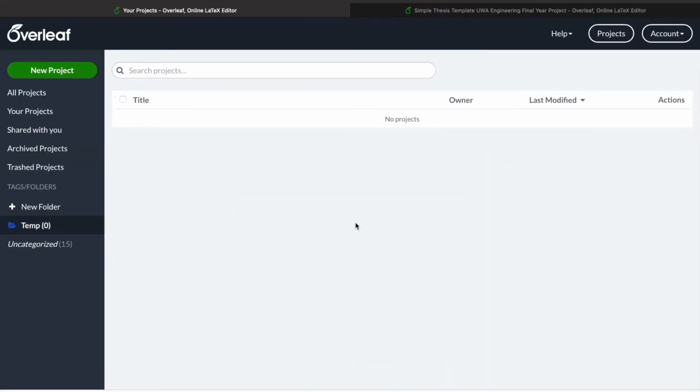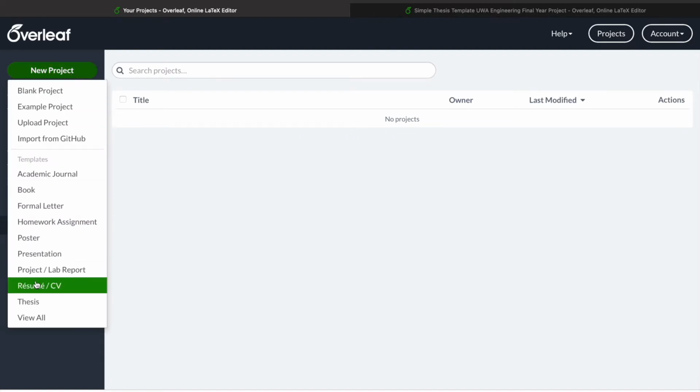In this video, I'm going to show you how we can use Overleaf and LaTeX to nicely draft your thesis. It might be your final year project in your undergraduate degree, or it might be your master's thesis. Whatever it is, Overleaf and LaTeX is the best choice for you to very easily draft your thesis in a very nice way.